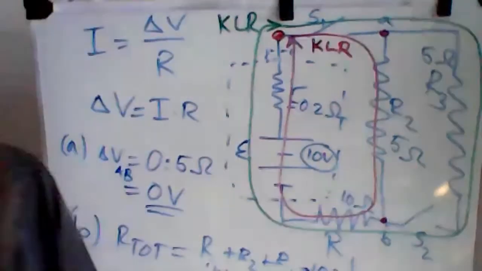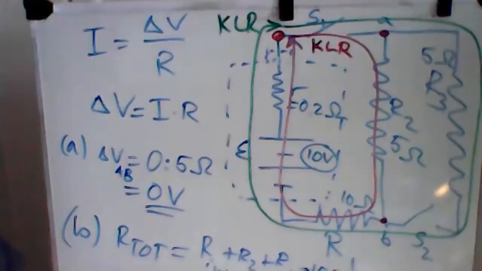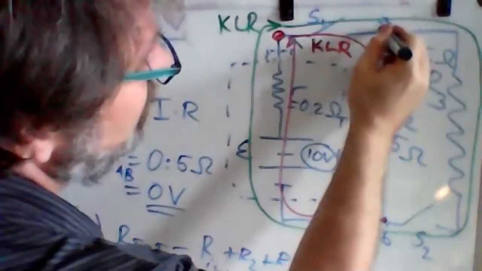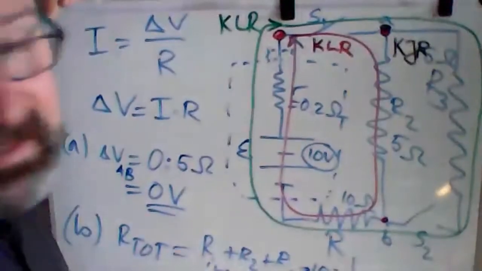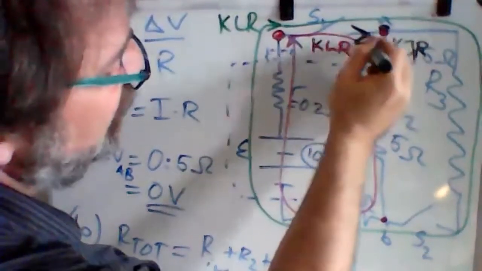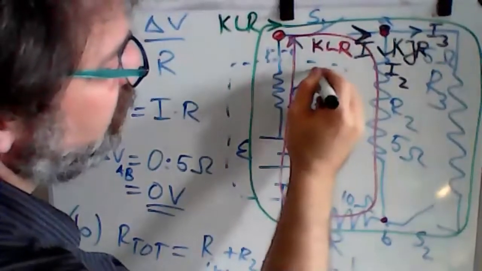Kirchhoff's junction rule says, for example, let's use purple, maybe, or orange, or maybe black. I'm going to use something like black. We don't really have black. So we now apply Kirchhoff's junction rule right here. Right, at that point, we'd see, okay, the total current comes in here. We'll call this I, right? And then two currents come out of there. One goes here, call that I3, and call this I2. Then it would be true.